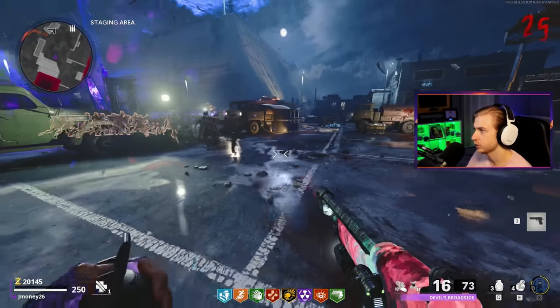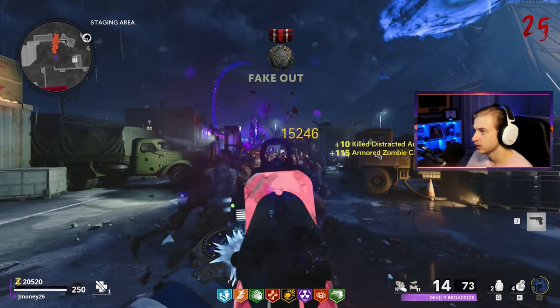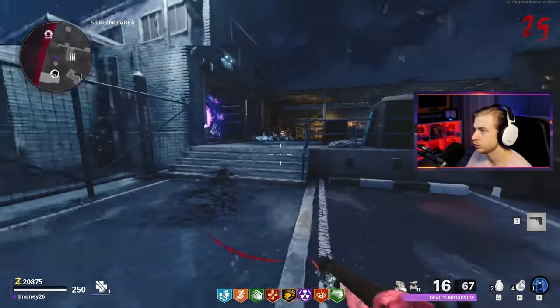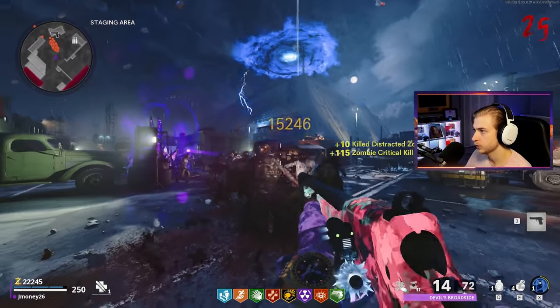All right, we have a giant group of zombies. Let's decoy right here. Everybody go for it. Let's go. This is the only way we're getting crits. I don't know how any of those shots missed. With that huge group of zombies, at least one bullet should be hitting. Another decoy. Get them crits in.